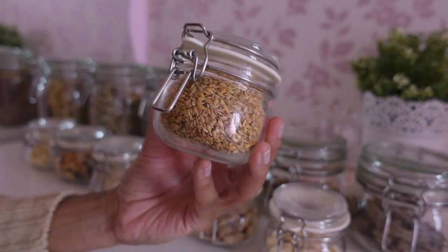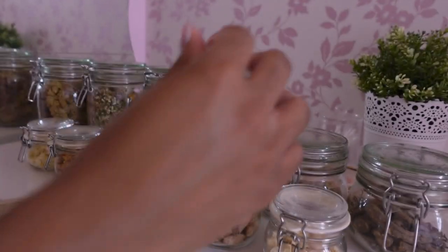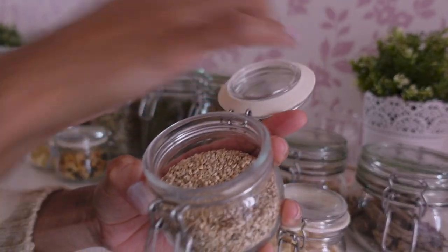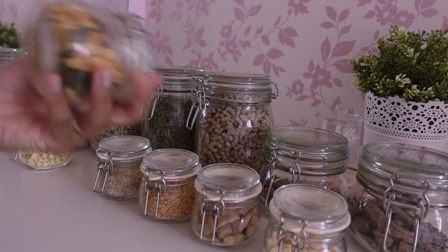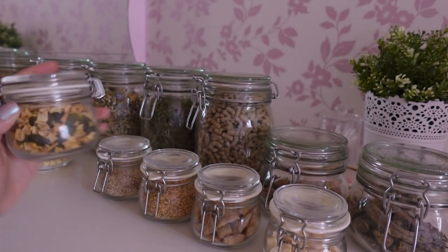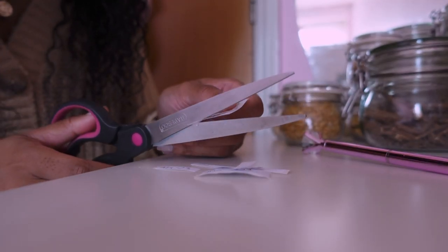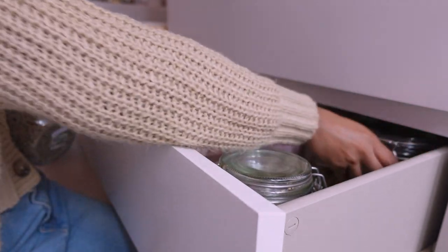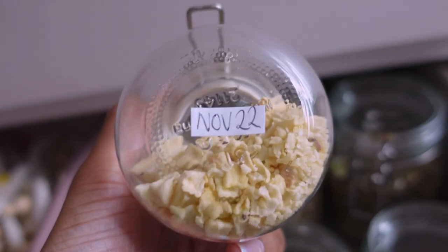In here we have the NutriCare treats — I'll probably give these to Bluebell once or twice a week. Over here we have golden linseed — I've been raving about these for years, they're super good and help promote healthy skin and fur. I actually sell packs of these on my Etsy store. Here I've just got some sesame seeds — I also sell these on my Etsy store. Just like the linseed, they're really nice to add into your hamster's food dish or scatter around the cage. We've got pumpkin pieces and pumpkin seeds which I give to her by hand, and then in the last jar we've just got some dried apple pieces. I did actually write the dates on the bottom of each jar.